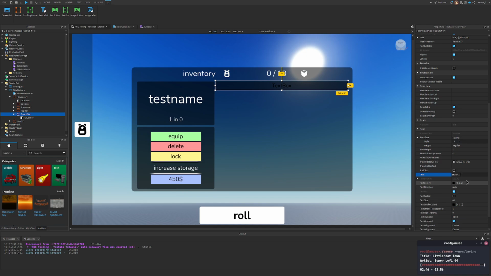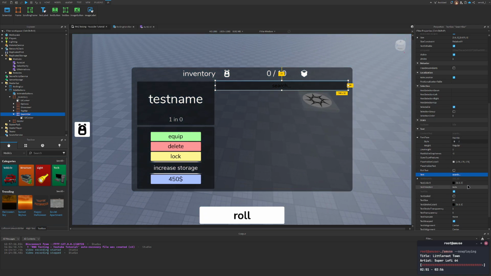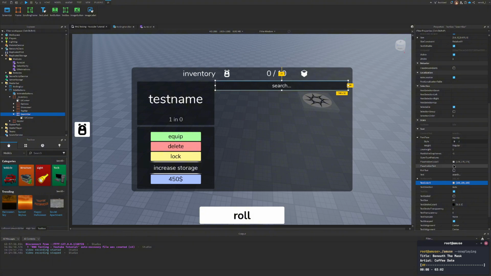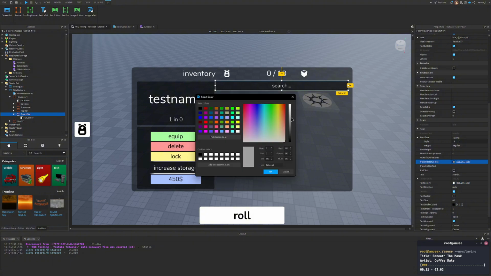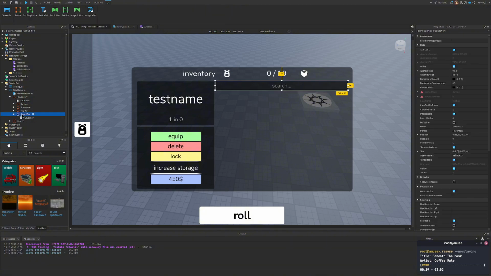Text is gonna be search. Text color, no, this is gotta be white, but the placeholder color is gonna be a bit darkened, and this is actually gonna be our placeholder text, not the actual text itself.